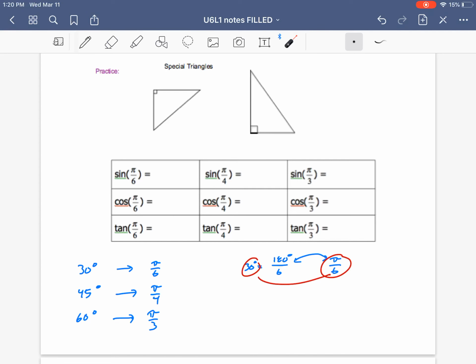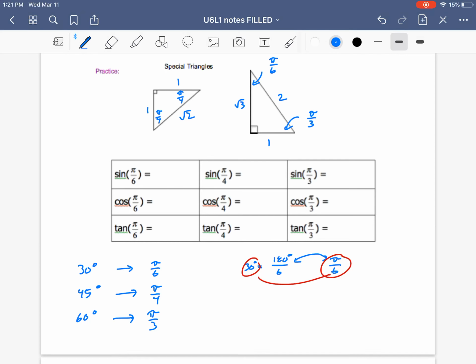I'm going to fill them in without converting to degrees, but feel free to do whatever you're more comfortable with right now. Okay, let's get these special triangles. So I'm going to assume this is our 45, 45, 90. And you know what? I think I did it again. Let's make this. This is pi over 4. This is pi over 4, and this is 1 root 2. This, up top, this looks like 30, so that's pi over 6. That means this is 60, which is pi over 3. And this is going to go 1 root 3, 2.